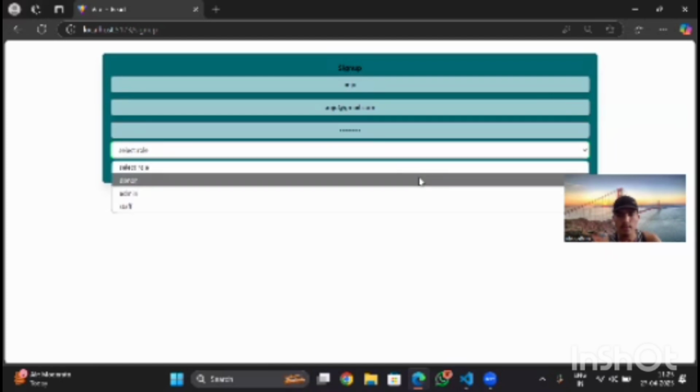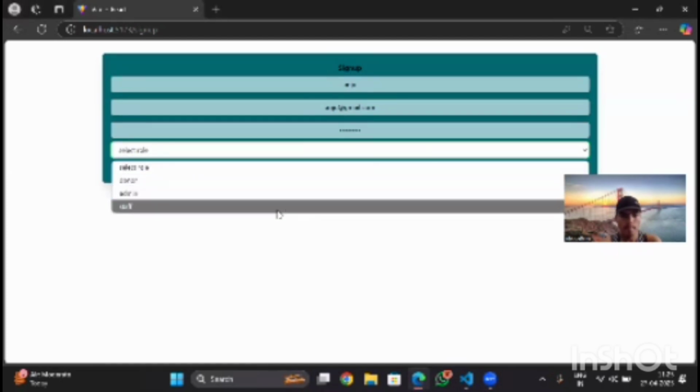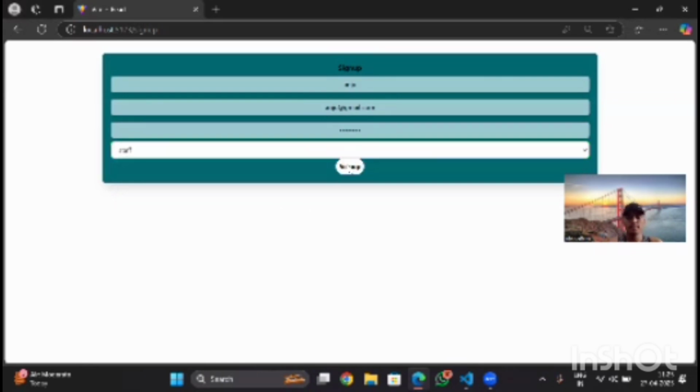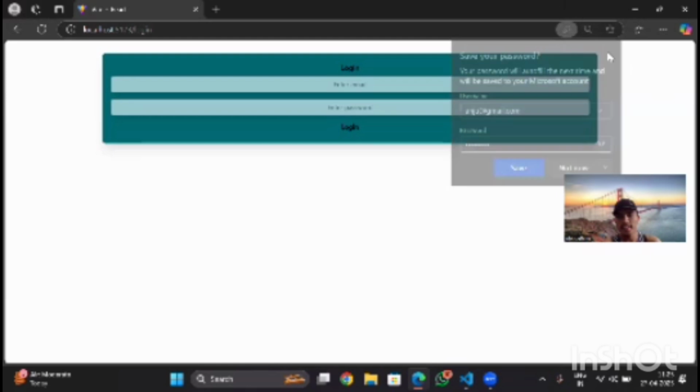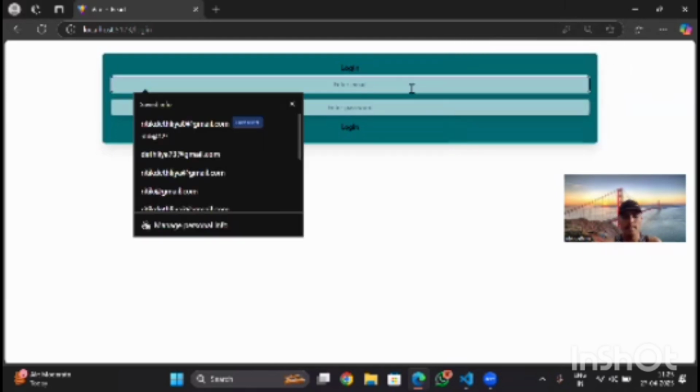Let's select the role as staff. As you can see, after successful signup, it's redirected to the login page.